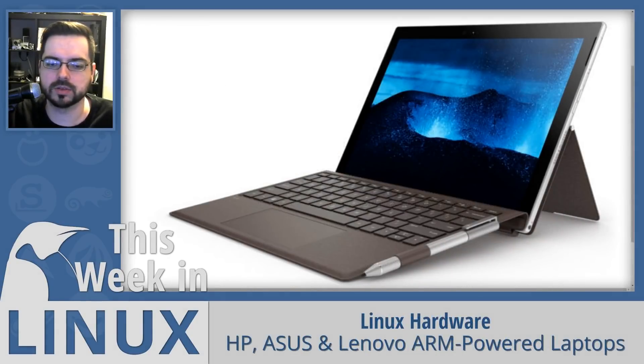This week, HP, Asus, and Lenovo announced ARM-powered laptops. Some claimed up to 25 hours of battery life, and they also claimed an emulator that does x86-to-ARM emulation, so software made for x86 should work on these laptops — though they haven't really demonstrated how well that works, so there might be a performance hit. There is a potential problem for Linux: if these ARM laptops become popular, they might have the same problem that phones do, where installing a different OS could be very difficult. We won't know for sure until after they release them.